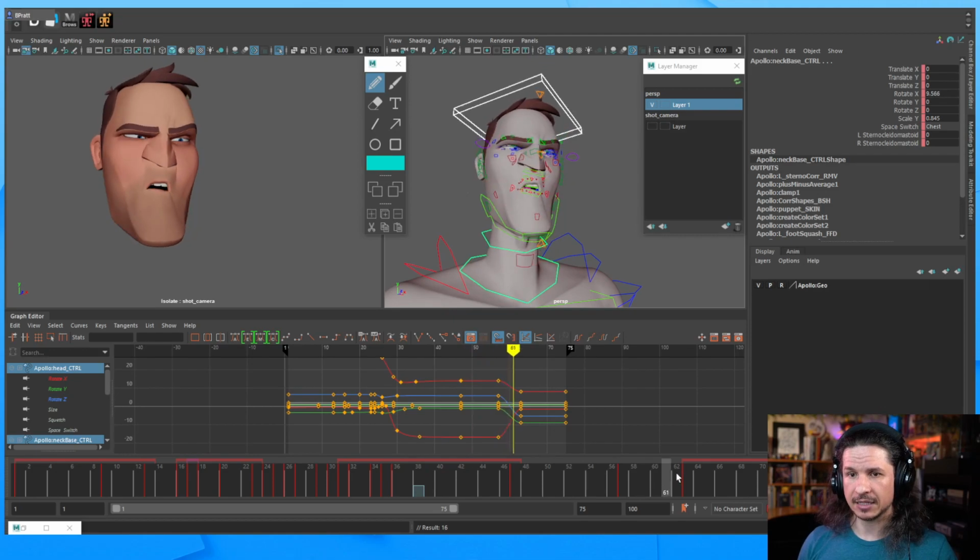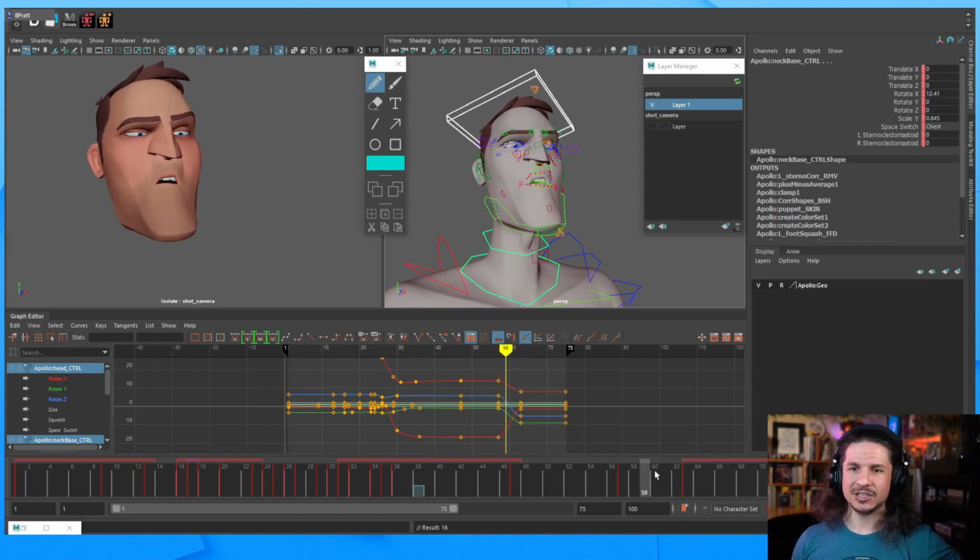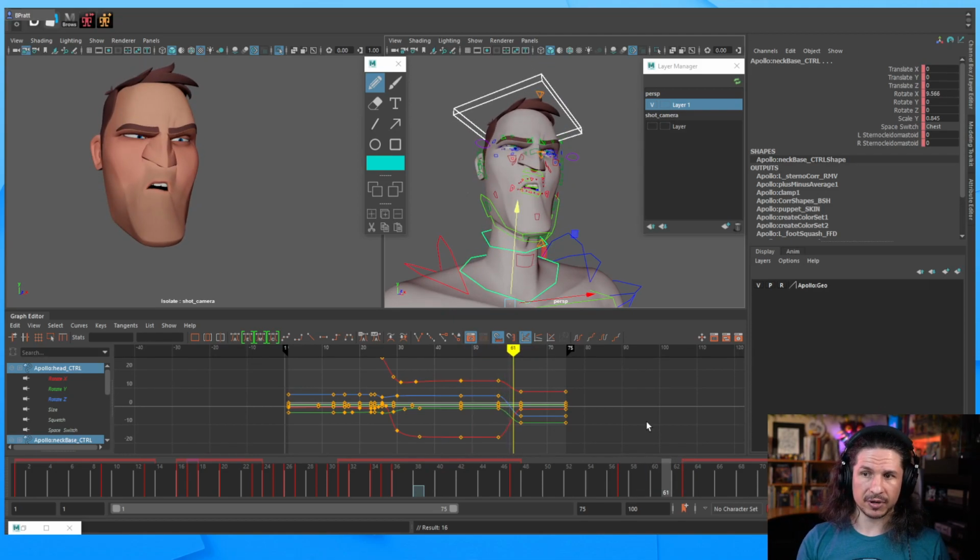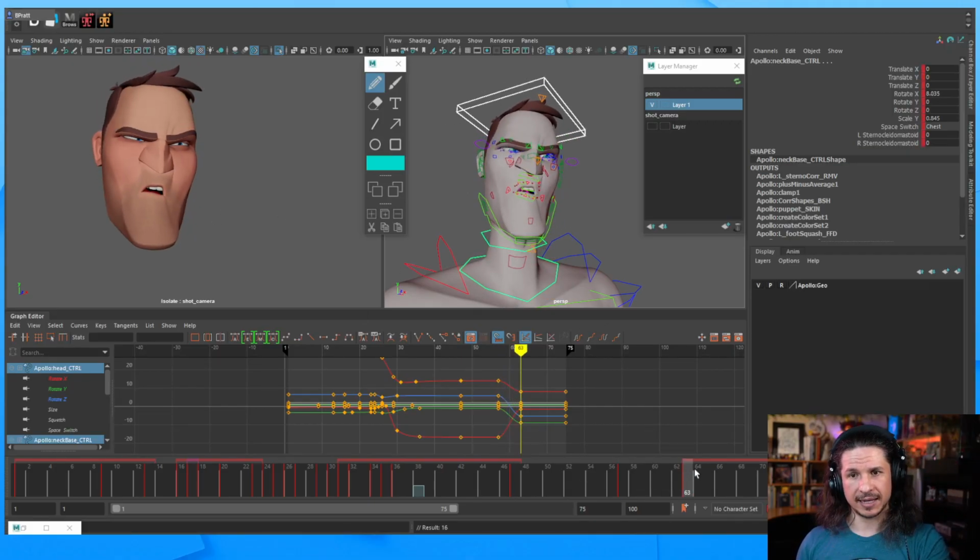Now, as it goes down here, see how the head just kind of goes in this really straight, boring line? If you look at the tip of the nose, it's just going diagonally and then just stops. I don't want that. Now, this is where I could add my own flair. I could use elements from my reference.